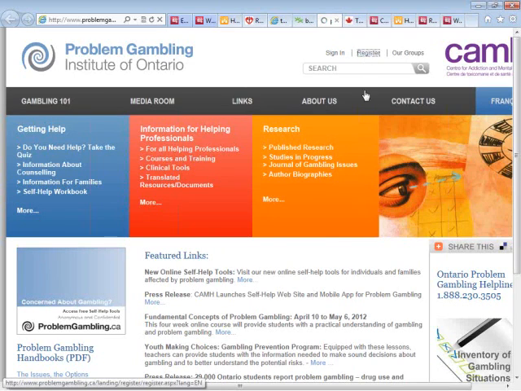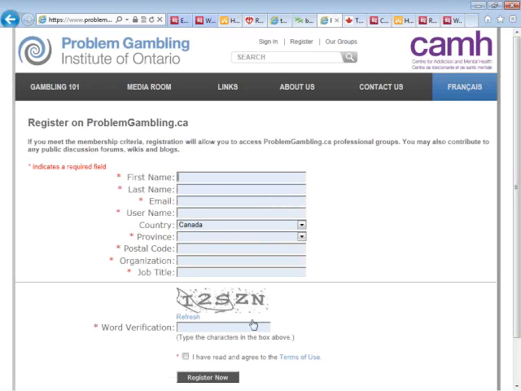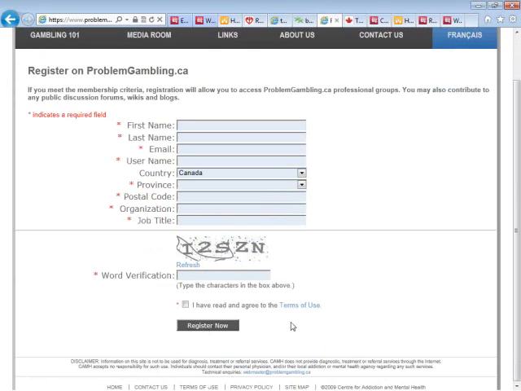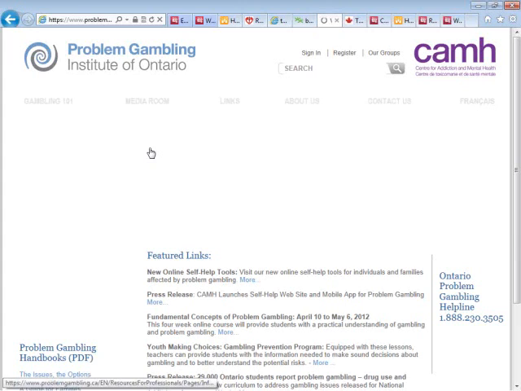Again, I can sign in and register on this site, go through that process. This one's actually pretty open. There's not an approval process. So I can create an account on here. We've got a CAPTCHA like we had on Heart and Stroke. I register now. I can immediately log into the site. I don't actually see anything more in the site, but what will happen is I'll be able to get parts of the site, and I can then self-identify and go through a second step process where I can say, well, I'm a treatment professional or I'm a researcher. I need access to this private area of the site, and they will approve that secondary request from there.